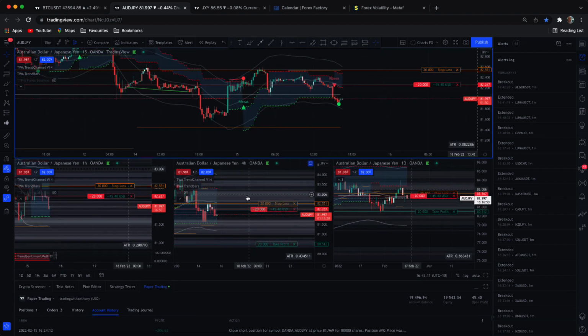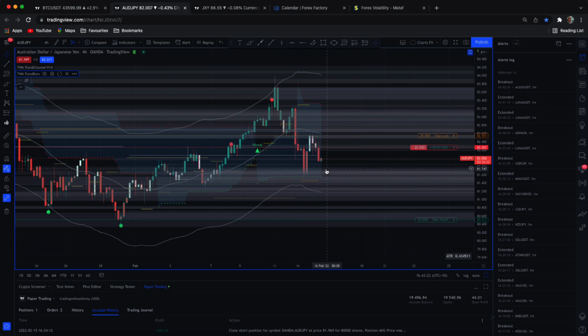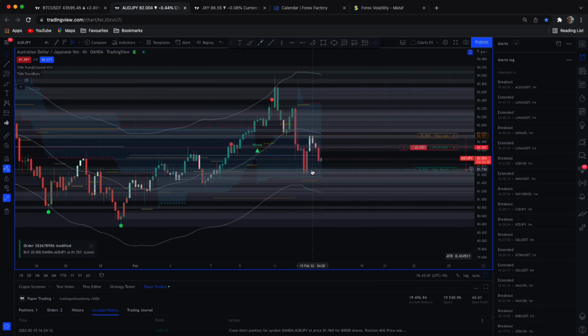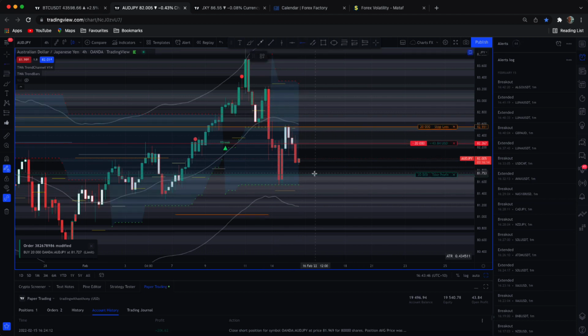So if you wanted to set some targets up, you could even convert this now to a higher time frame, to a 4-hour, and go for more profits. Why not? So let's have a look. See where there's support and resistance. Well, if I pull my TP up to this level, I'll make another $93. I've already closed 200. If that target is reached, there's another $93. So we have this level as far as T1. We could set some targets.